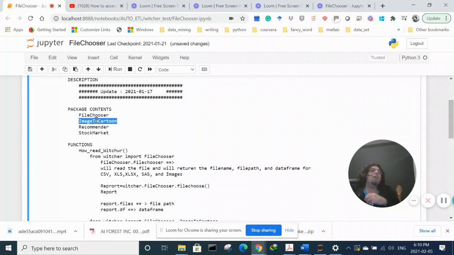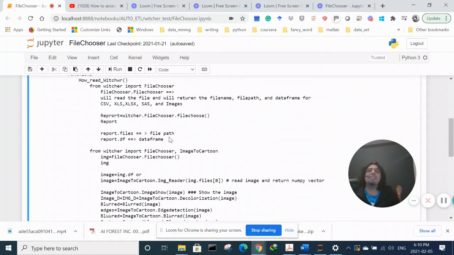It works based off the OpenCV recommender system. It's a very powerful tool. You just submit the datasets, including the products that you have, and then bam, magic happened. The Witcher will generate the recommender system for you and will generate everything for you. It gives you one open API, then you can select the product or select the user or even a new user, and that product will be assigned to the user based off the similarity of the user and some other functions that I will show you later.